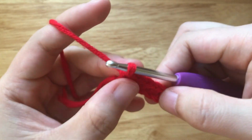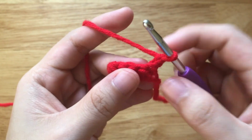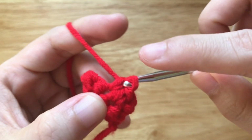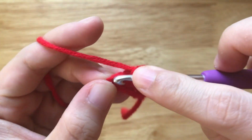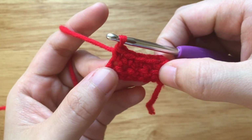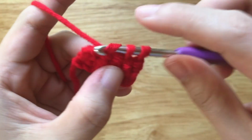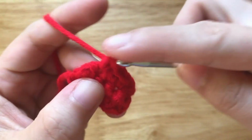To start the second row, chain 1, turn your work. Make a single crochet to the second stitch. Make a single crochet to the next stitch. Repeat this until the end of the row. To start row 3, chain 1, turn your work. Make single crochet to the second stitch. Repeat this until the end of the row.